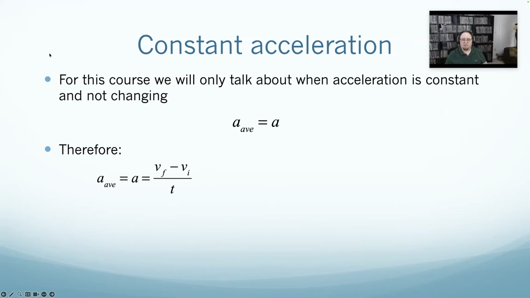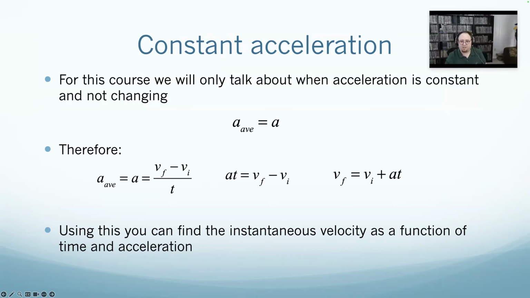Now, keep in mind, acceleration is final velocity minus initial velocity over time. If I take that equation and multiply both sides by t and add the initial velocity to both sides, I get this equation. And this is an incredibly important equation. What this equation says is what your velocity is as a function of time. If something is moving and you want to know how fast it's going, you just need to know how fast it was initially going, and the acceleration and time. And this will always work to do that. Now, keep in mind, acceleration and velocity are vectors, but the vectors kind of work with this equation and can come right out of it.